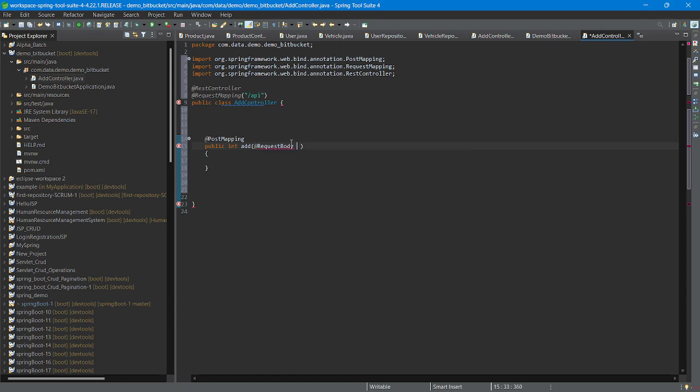Request body, gets some numbers, class, n as object.